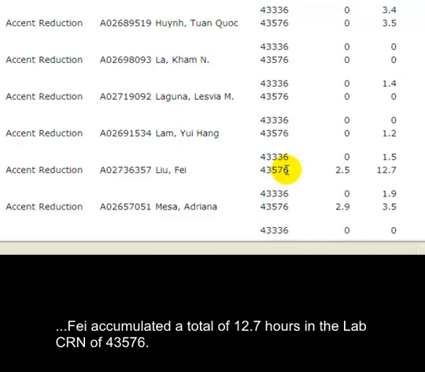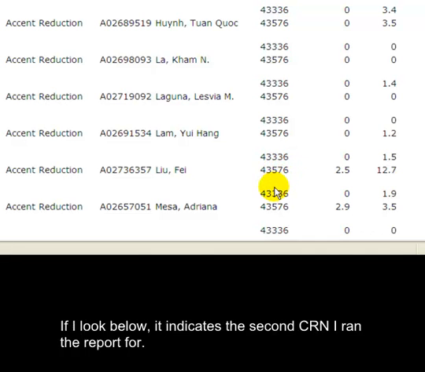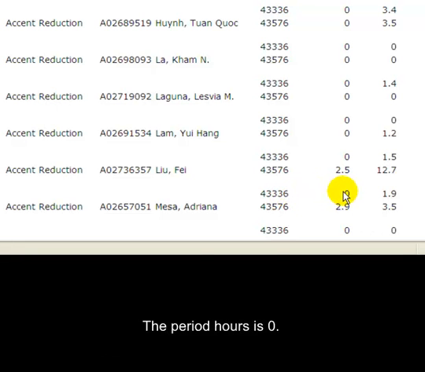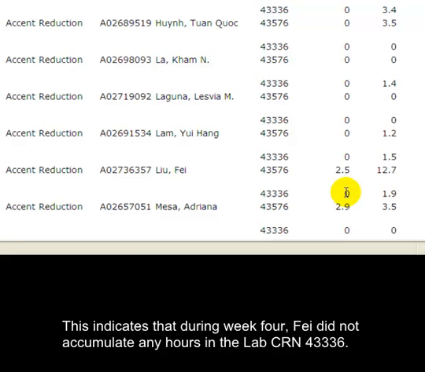CRN 43576. If I look below, it indicates the second CRN I ran the report for. The period hours is 0. This indicates that during week 4, Fei did not accumulate any hours in the lab CRN 43336.